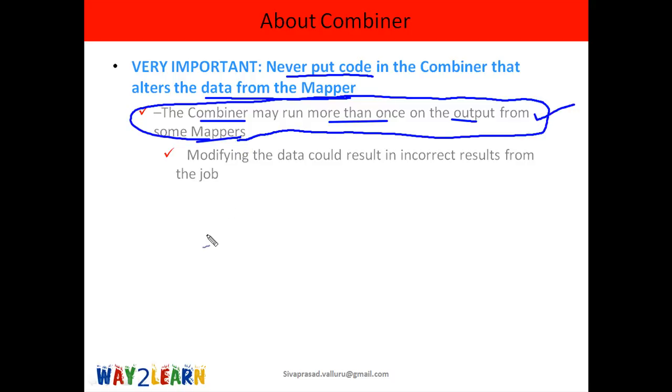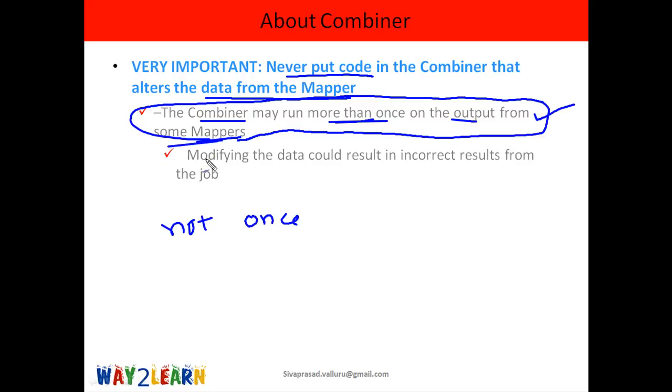Remember that combiners are not executed only once. On the mapper, the combiner might be executed multiple times. It is not guaranteed that the combiner will execute only once on the output of the mapper.